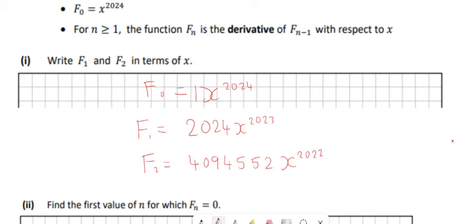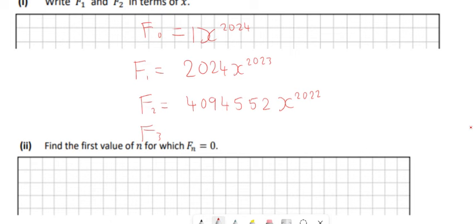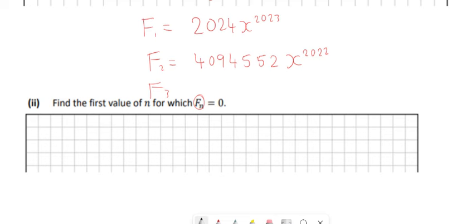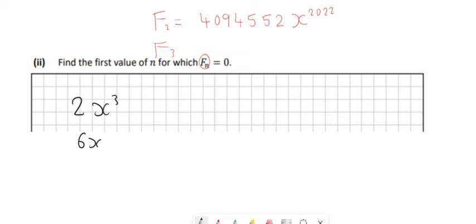So you'll notice what's happening each time that we go and do another one. We have to find and see which value it goes up to that it will give me a zero. So I'll give you an example if I was to pick something a lot simpler to deal with. So if I was just to pick 2x to the power of 3, so if I was to differentiate that it would give me 6x squared, and then if I was to differentiate that again it would give me 12x, and then if I was to differentiate that again it would give me 12, and then if I was to differentiate that it would just give me zero. So if that was the question there, it would just take 1, 2, 3, 4 goes to get 0.